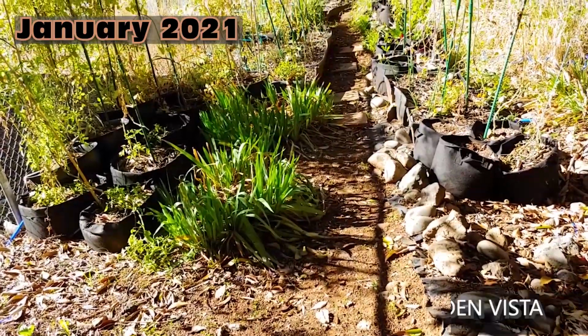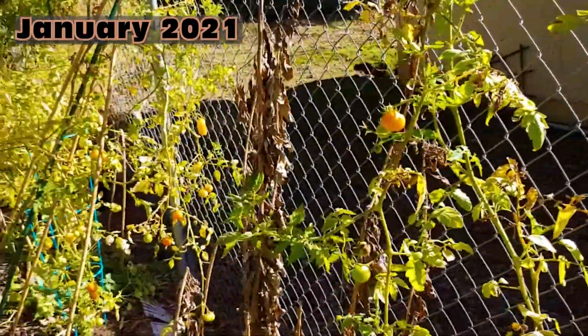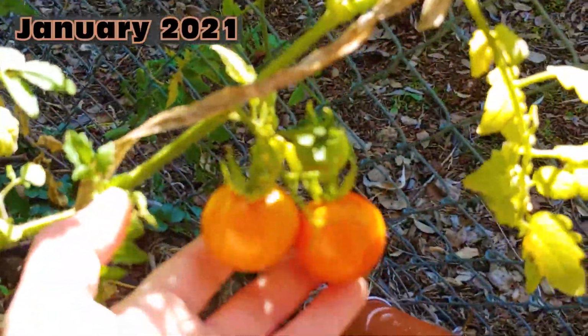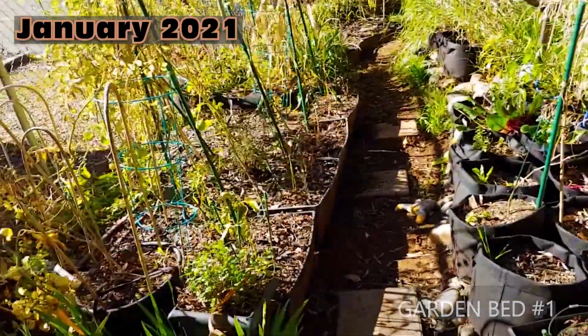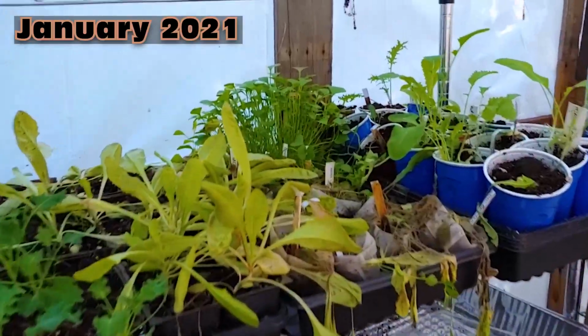It's the end of January and the garden really needs a revamp. All of the warm weather plants need to be pulled out. I injured my foot in late November just enough to have crutches for 5 weeks. Super bummed about the setback from my winter garden. I wasn't able to transplant those little seedlings that I planted in October.